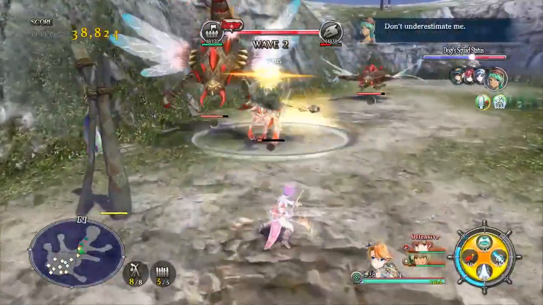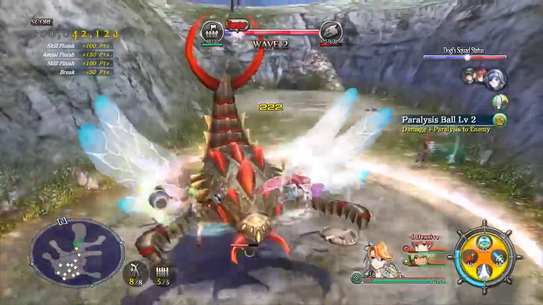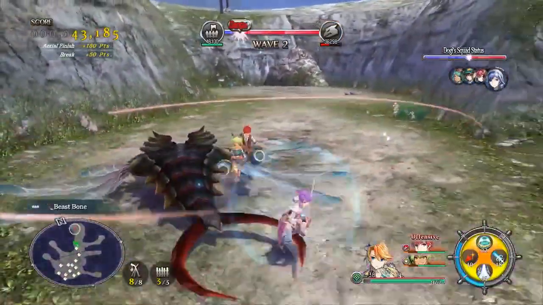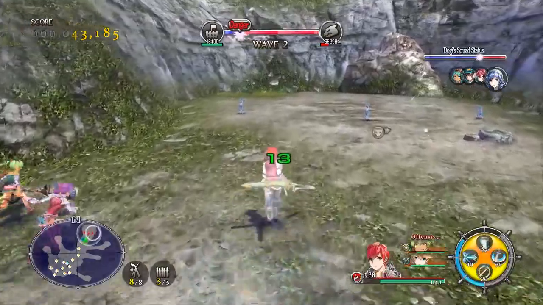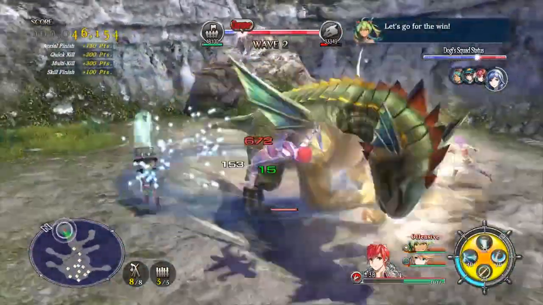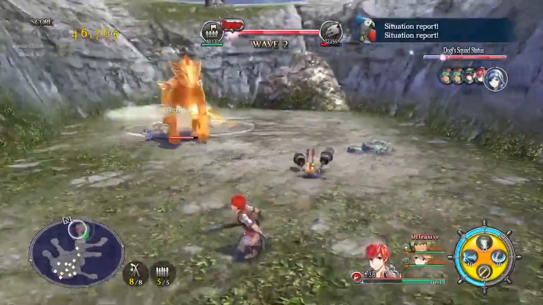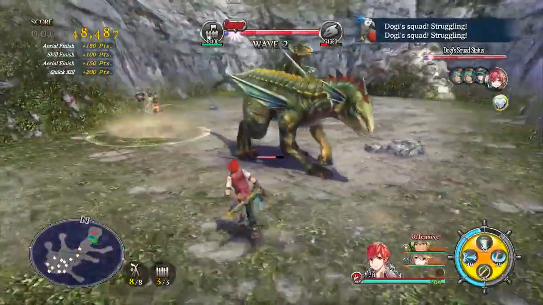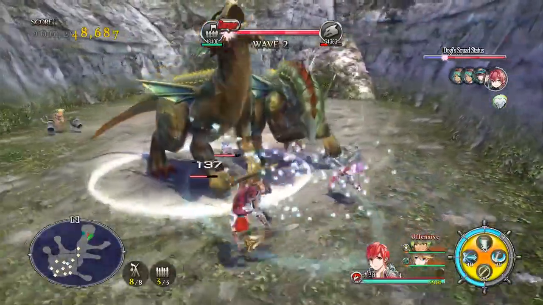Don't underestimate me. What's over here? Oh, it's these things. Let's go! Let's go for the win! Ow. I'm coming right now! Ow. Ow, stop!